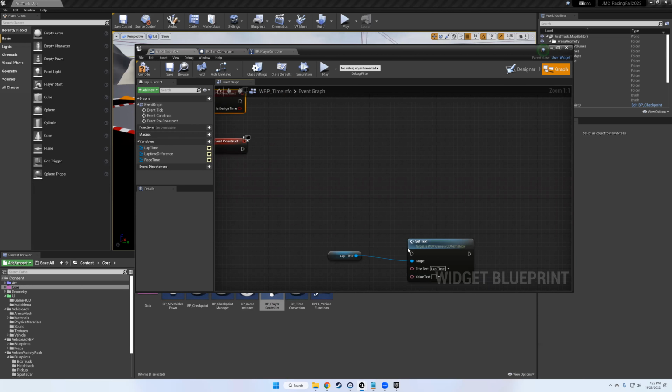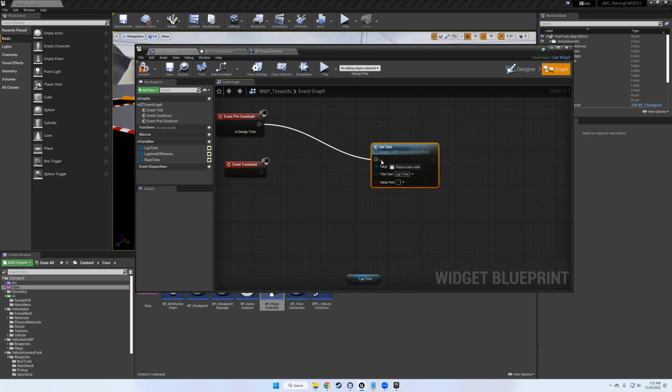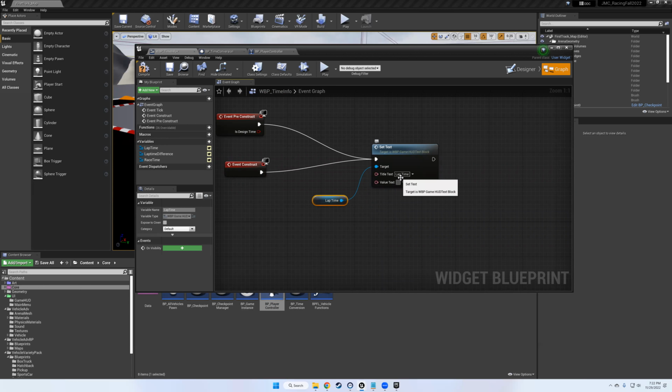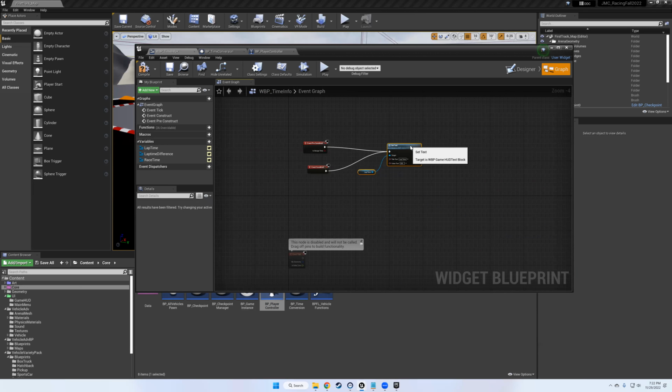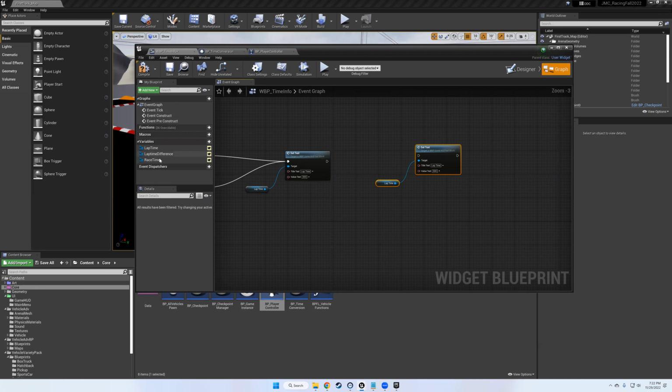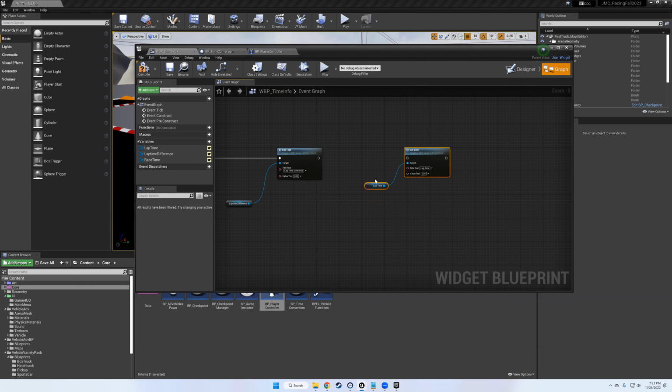Okay, so these two guys, connect you down like this, you go like that. And 0, 0, 0. Okay, and then we'll make another one, and it's going to be our lap time difference. And then another one, and it's going to be our race time difference. Sorry, race time.